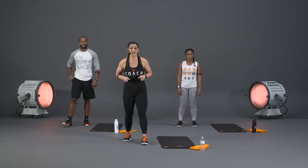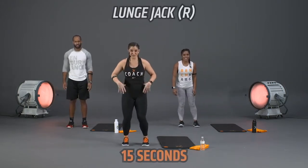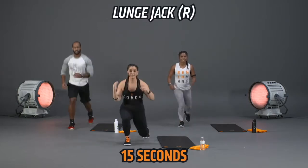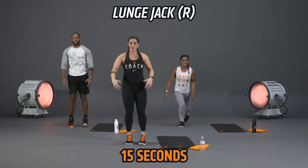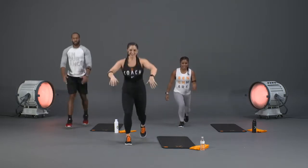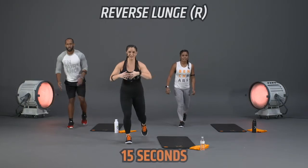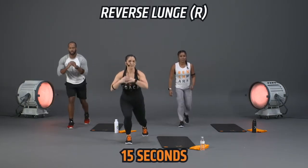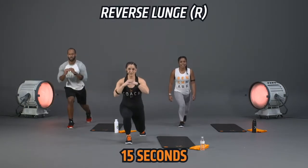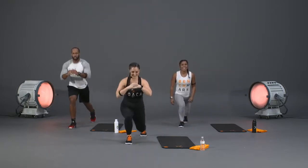Let's get right to it. Lunge jacks in 3, 2, 1. Let's work. Back and up. 15 seconds here. I want you to think about this as that all-out effort, right? It's your last effort before we get a longer break. 3, 2, 1. Switch it up. Still with a little bit of power as we drive through that front leg. Keep it up, you guys. 5 seconds here.